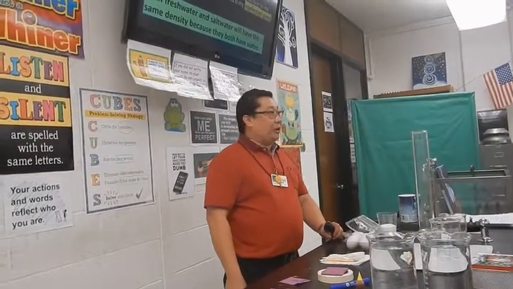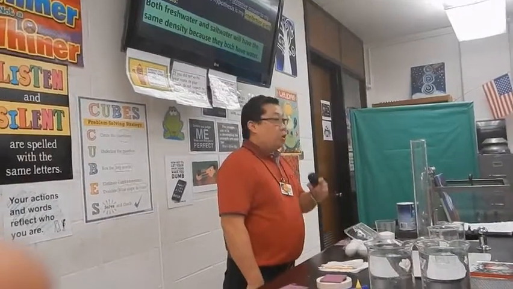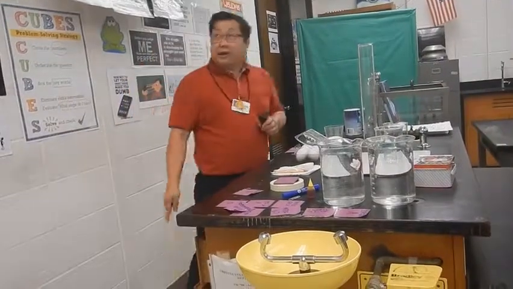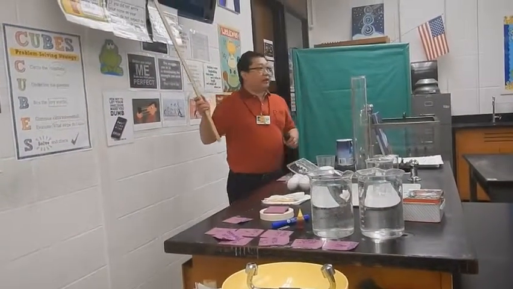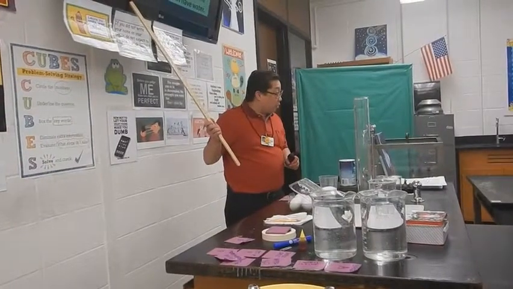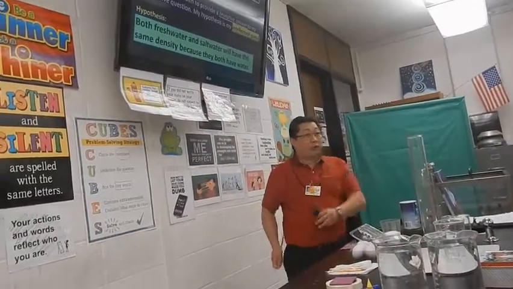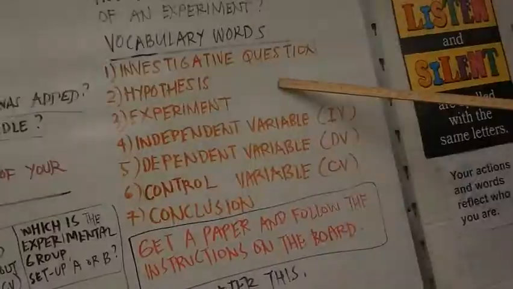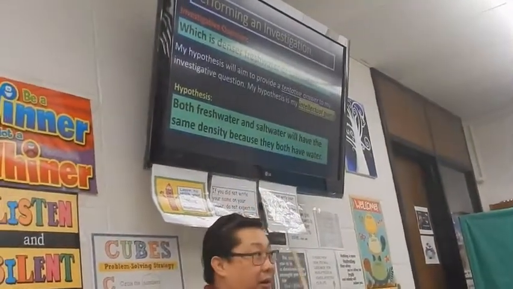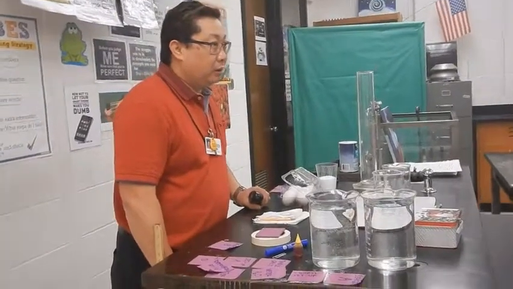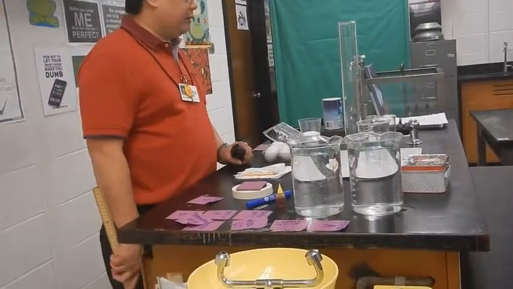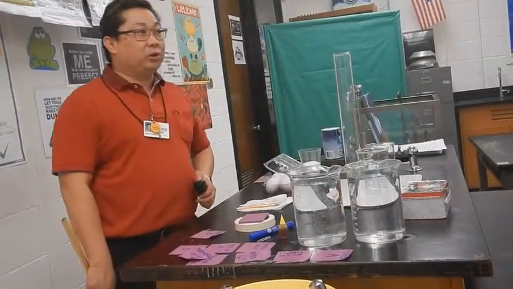Now, we will be performing an experiment because we want to know if our hypothesis is right or wrong. We want to validate it. An experiment is meant to test the hypothesis. By doing this experiment, we will be able to prove or disprove the hypothesis. Let's now go to the first question.